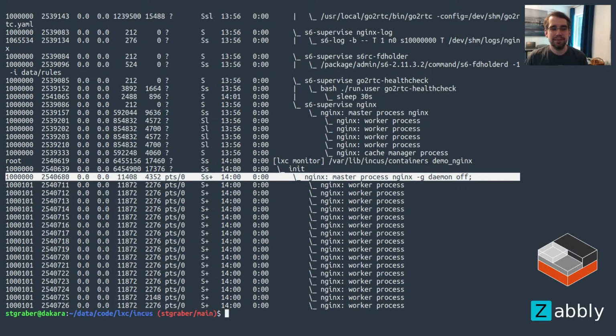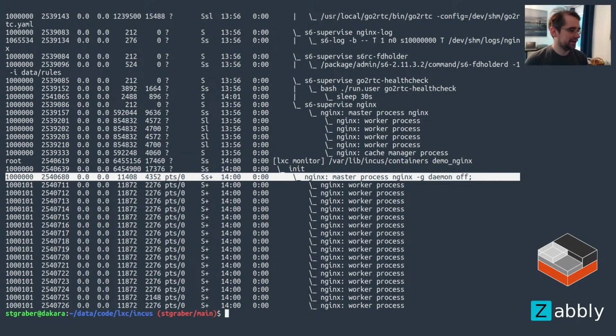Here we effectively have the same structure with a full root file system and our metadata in the Incus format, but we also have the extra JSON file. That's the OCI-specific config, and when we feed that to LXC, it detects that there's an OCI config here, that it needs to take extra actions, and it goes through a different code path.